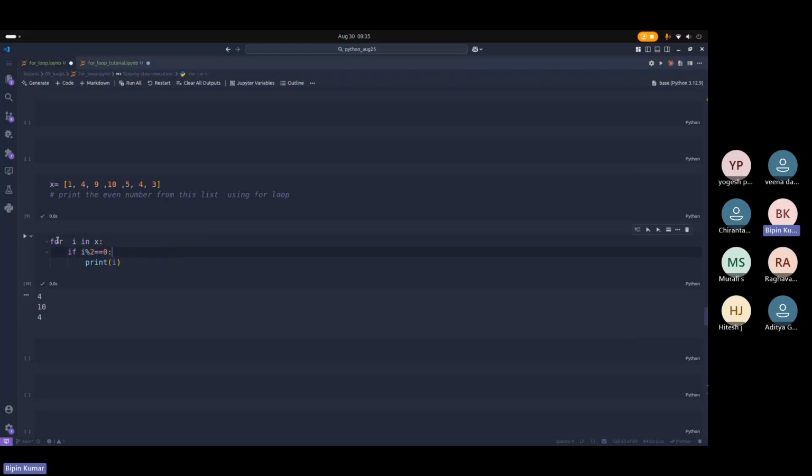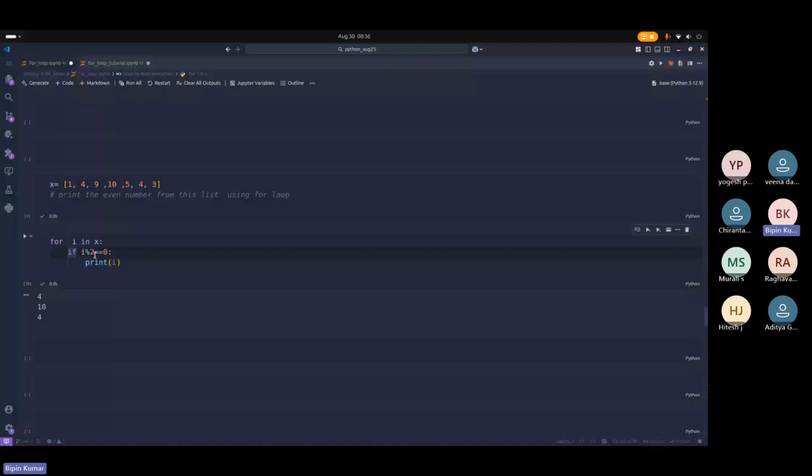So what we have done is first iterate through each element. The syntax was for I in x, and every time I has a new value. First time it will have value 1, then 4, 9, 10, 5, 4, 3. In the first iteration I has value 1, so it will go to this step.